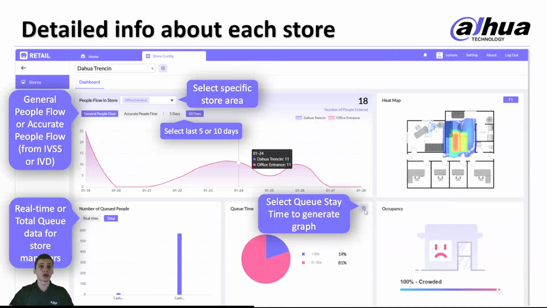You can also adjust these statistics. So for example, in here you can see that I selected every 30 seconds, or how many people are waiting for more than 30 seconds and less than 30 seconds. Of course, 30 seconds is not a lot, but for this demonstration it's enough. Maybe some store managers will choose 5 minutes. If you are waiting for more than 5 minutes in the queue, automatically I want to open another cash register.